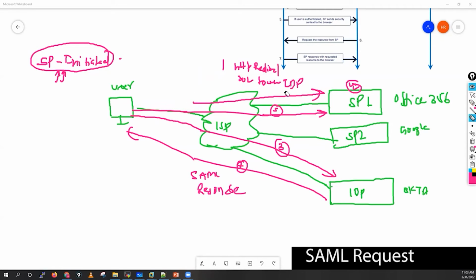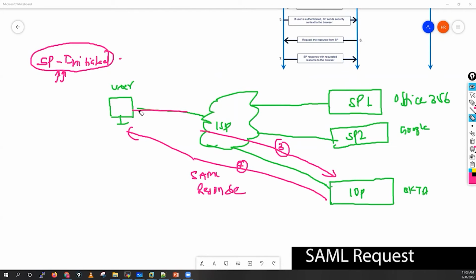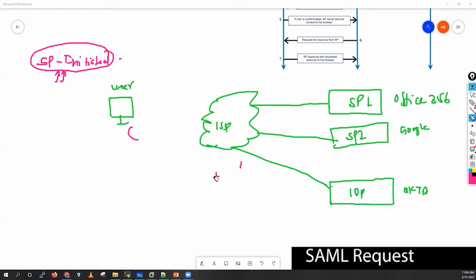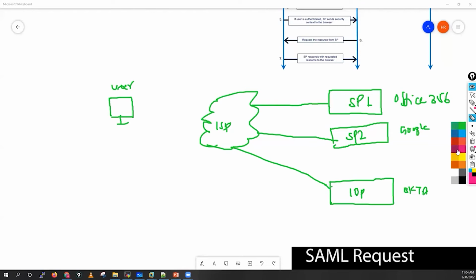Let's make some space. Okay, cool. Now let me complete this diagram first.